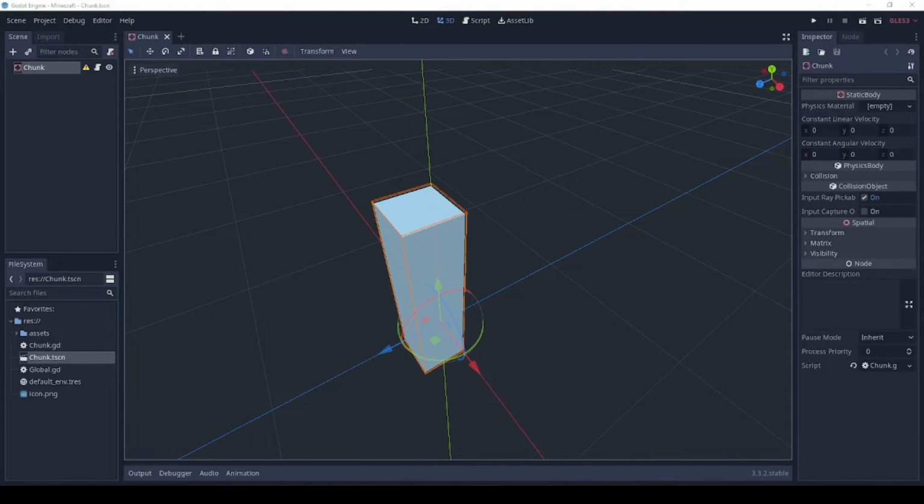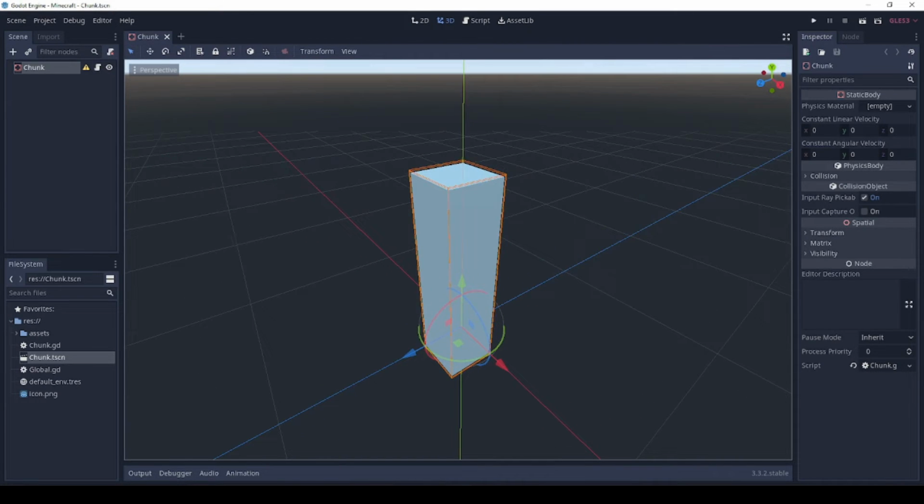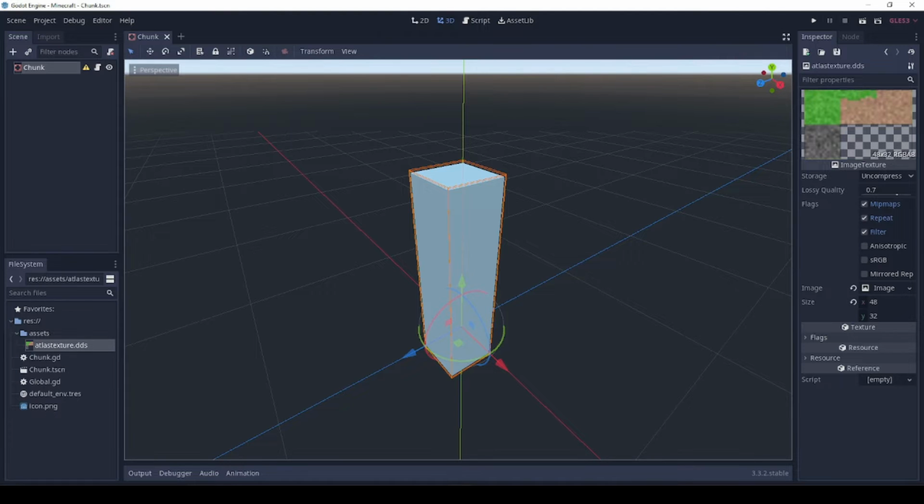Next, we want to actually have different block types, and we want actual textures on this. You might notice that I've already created an assets folder in here where I've put in this .dds texture that I've created, which is just some simple 16 by 16 textures. Let's make sure that filter is turned off so that the textures don't blur into one another.